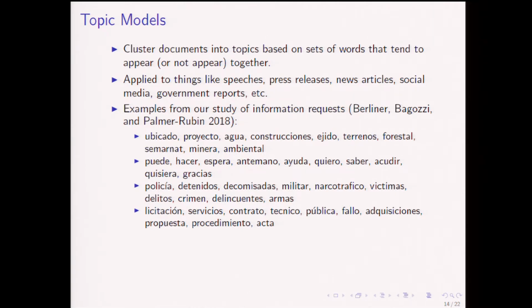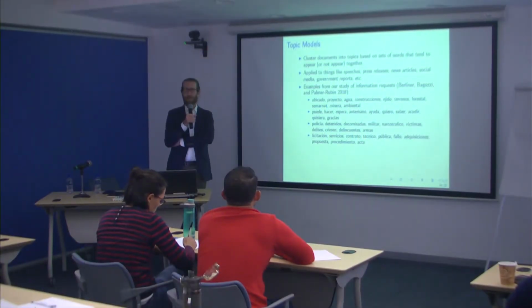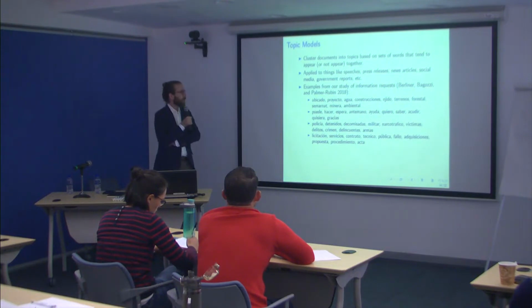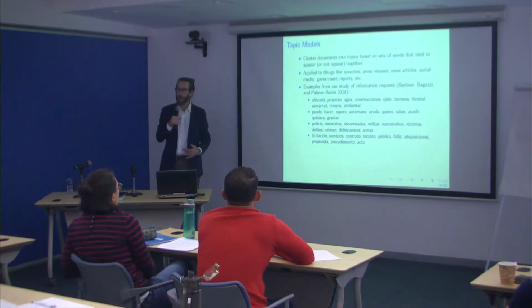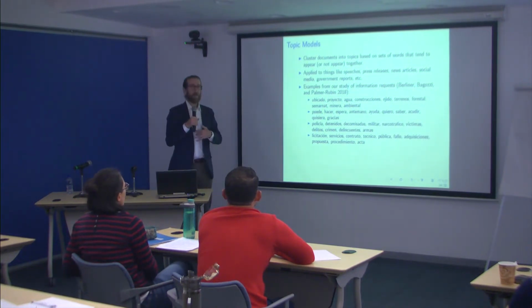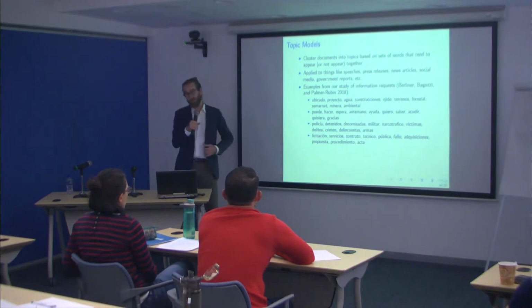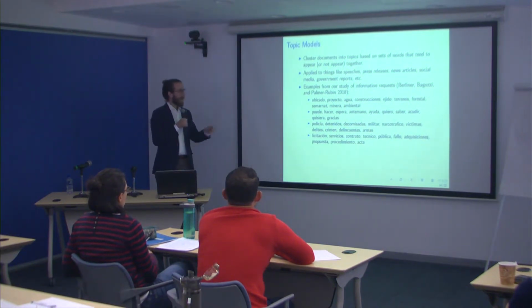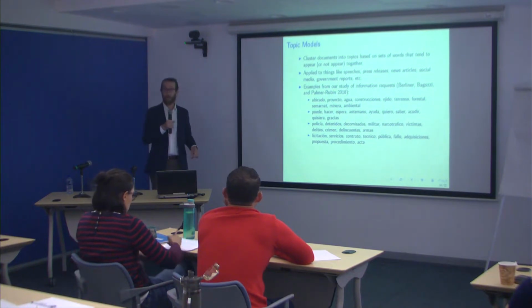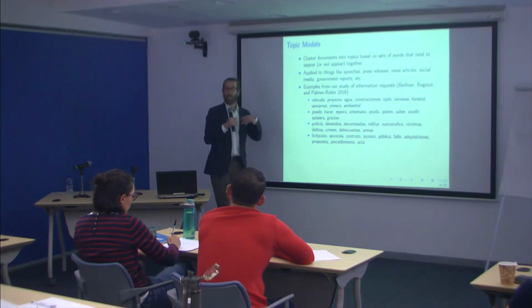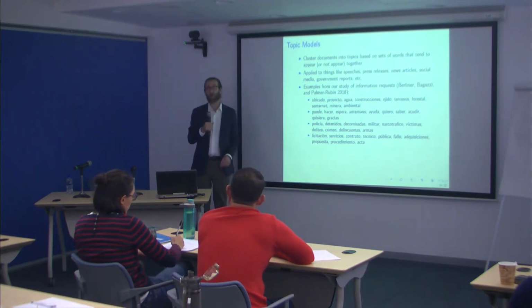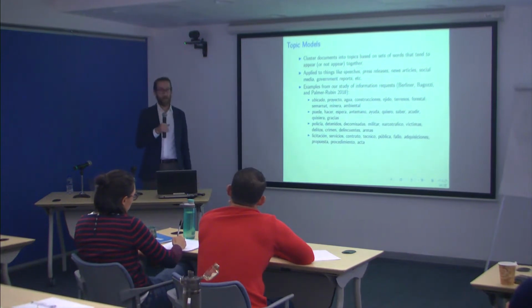So we've used this. There's a paper, Berliner, that's me, Bagozzi, and Palmer Rubin, just published in the journal World Development, where we applied this to information requests. If you go to the website of Infomex, you can download all 1 million information requests ever filed with the federal government, federal only. And this includes the full text of the request. So we had 1 million or so documents, and we had the text of the request for each. And we used the bag of words assumption. Ignore word order. Shake up all the words in a bag. Treat them as a document term matrix. Run them through a stemming dictionary.